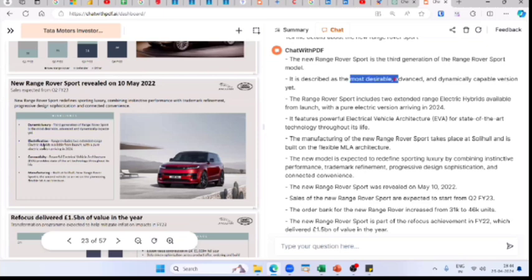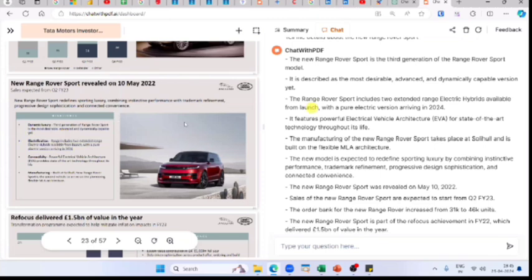And do you see this right here? Let me just show it to you. It is the most desirable, advanced, and dynamically capable version yet. How awesome is this? And if you are someone who is wondering, but sir, what is the point of this tool? Can't I just press Ctrl F and try to find Range Rover Sport and then get all the information? Here is the major difference.